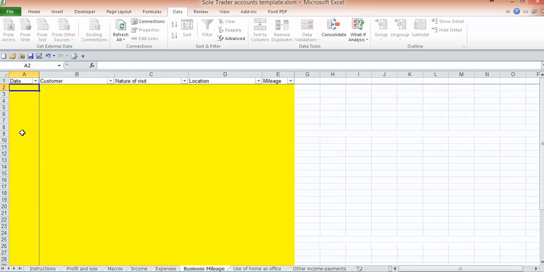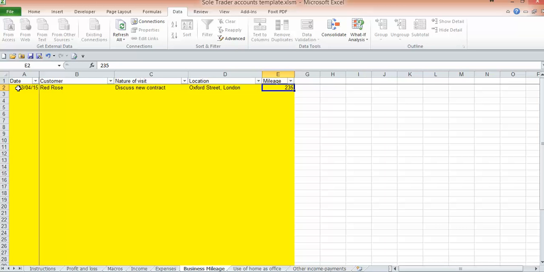We then go to business mileage, the same rules, so we'll put the 3rd of April 15. The customer, who did you go and see? Red Rose. Nature of visit, discuss new contract. The location is, I don't know, let's say Oxford Street, London, and the mileage from home to there and back again is 235 miles.